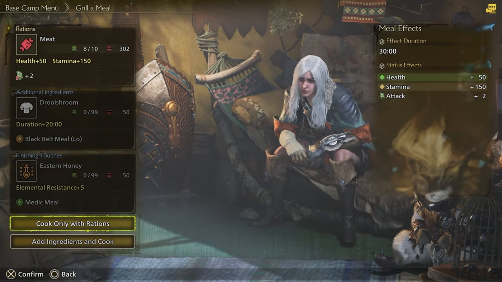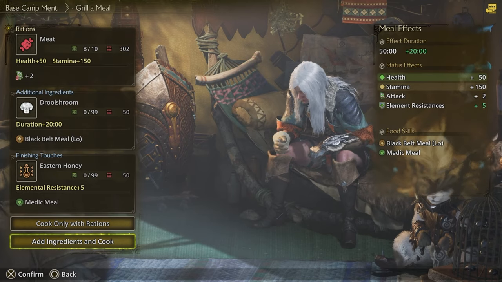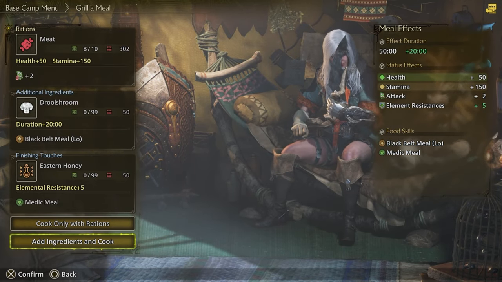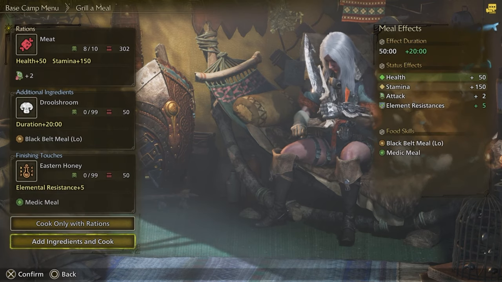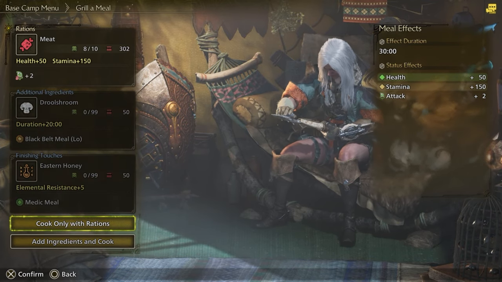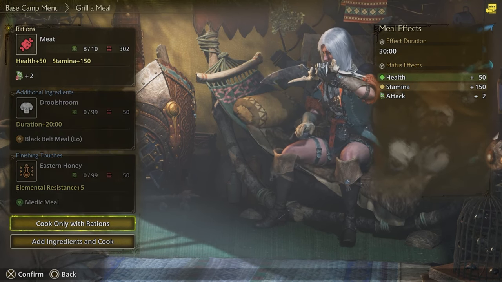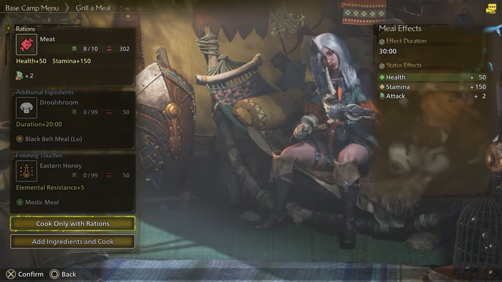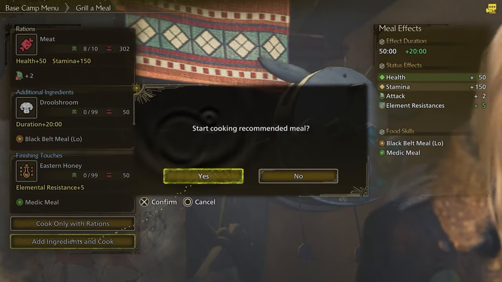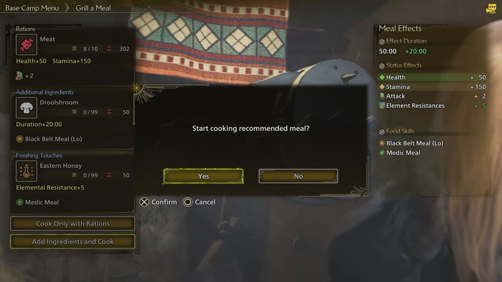Okay, so a drool shroom. Duration plus 20 minutes. Black belt meal. That's what I want, guys. Right, top one is rations, health plus 50, stamina plus 150, elemental resist. Obviously, it's circumstantial. It depends on who you're fighting. But I love my black belt, so let's just do that. Start cooking, recommended meal, cook only with rations. Yeah, let's do that.